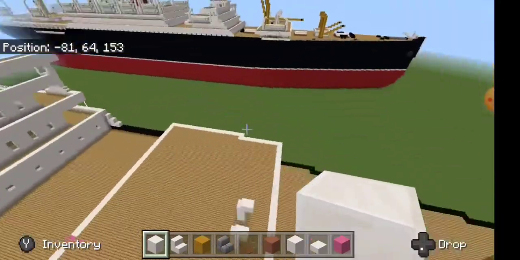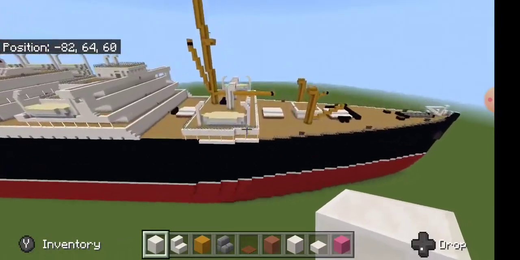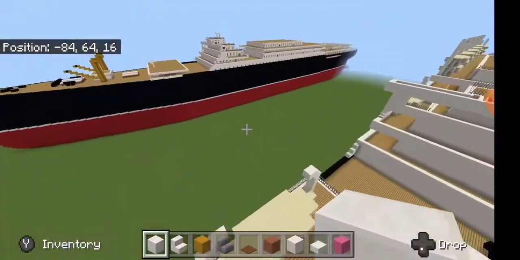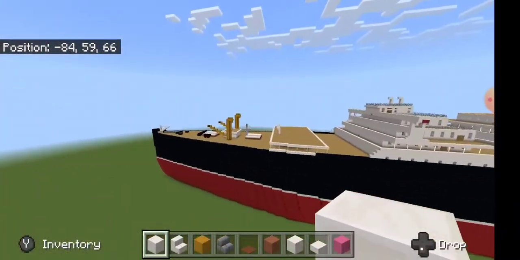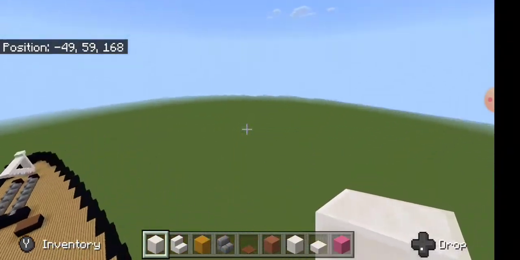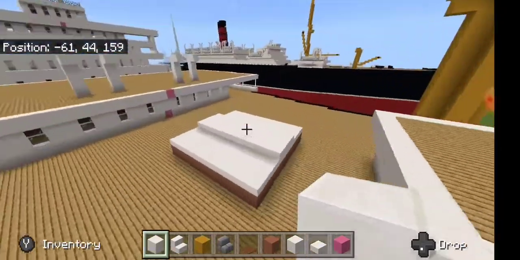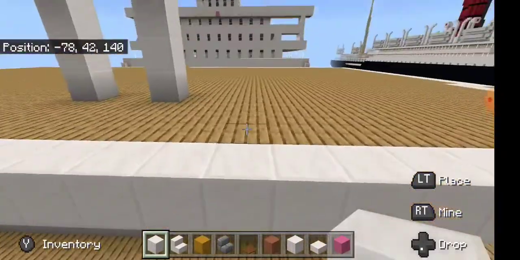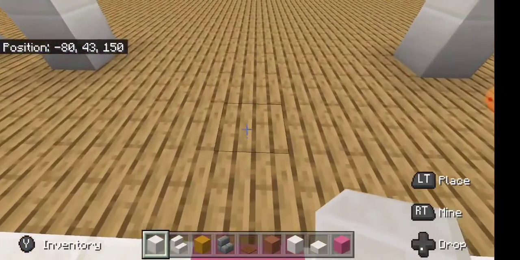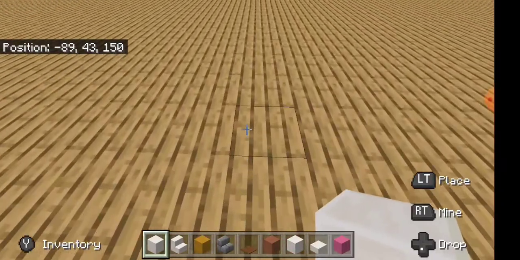Oh no, that is right. Then I'm going too far. Go back to this wood block here and go 11 back. So 1, 2, 3, 4, 5, 6, 7, 8, 9, 10, 11, and then 6 out.